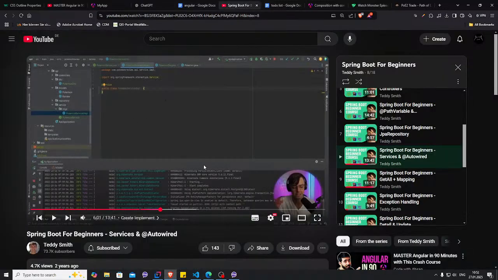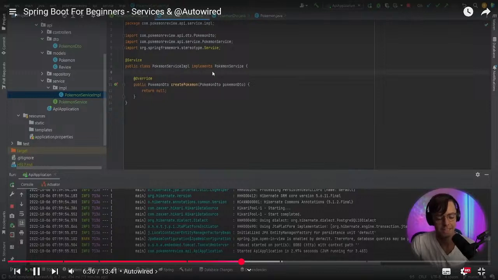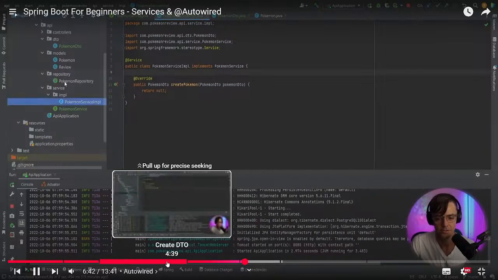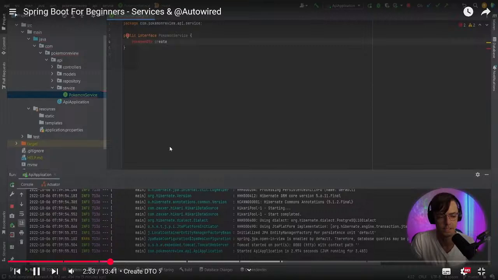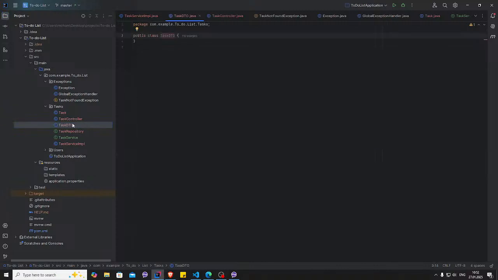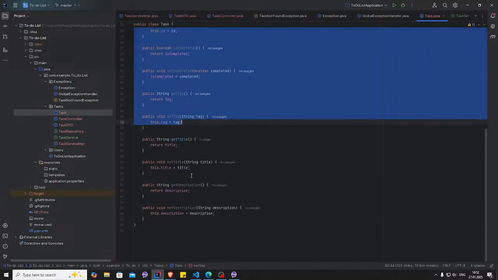That leaves us with the DTO. So first thing, this is when we start talking about autowire. If you look at the repository, here's the DTO. We're going to create the Pokemon DTO, and the thing about a DTO is it is exactly the same as the task model without the annotations here. So everything here, I guess.